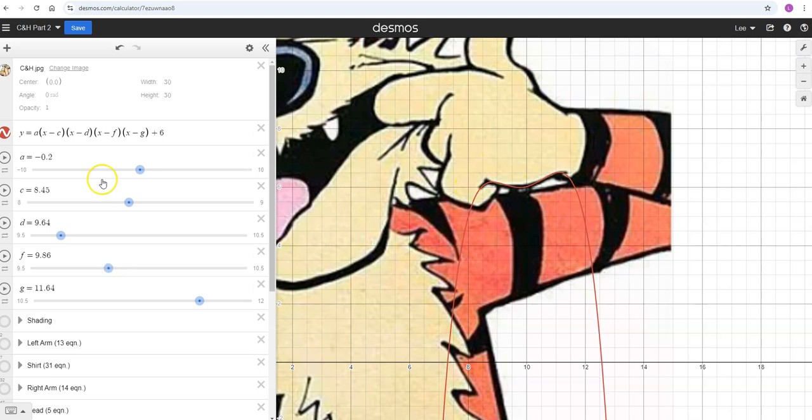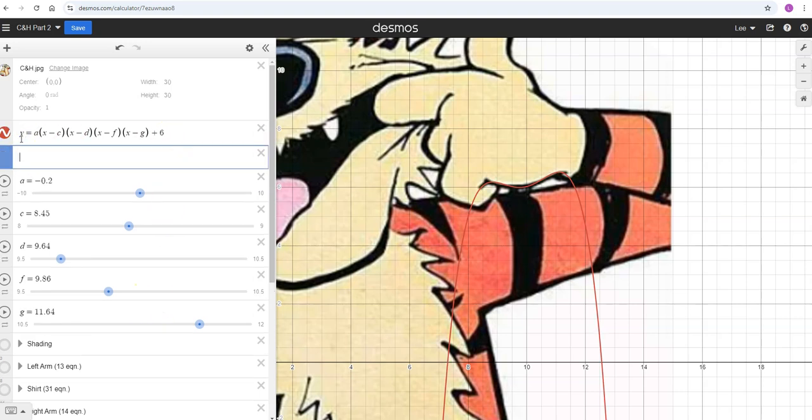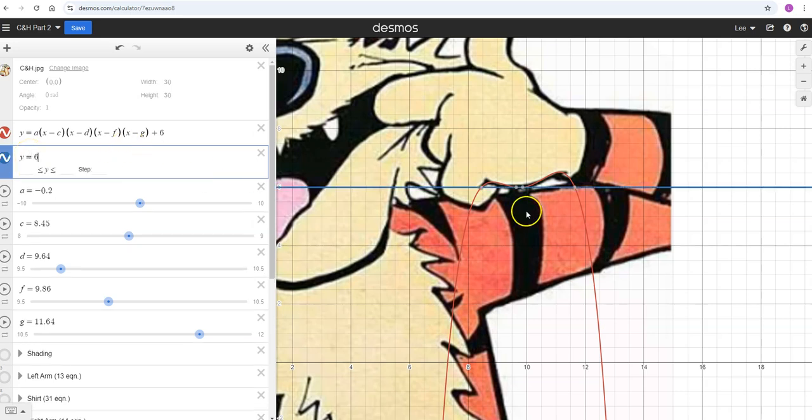And these are all, if I wanted to graph the +6, let me go and insert another equation here, just y equals 6. These are kind of where I'm intersecting this midline that's right here. So this is kind of the new x-axis for me, that +6 that I put at the end. And this is where that polynomial would normally be crossing, with all of those factors.